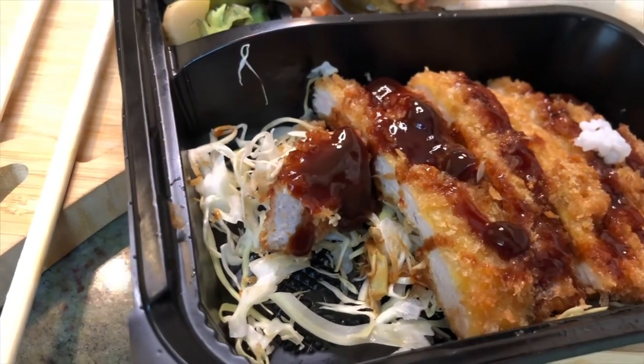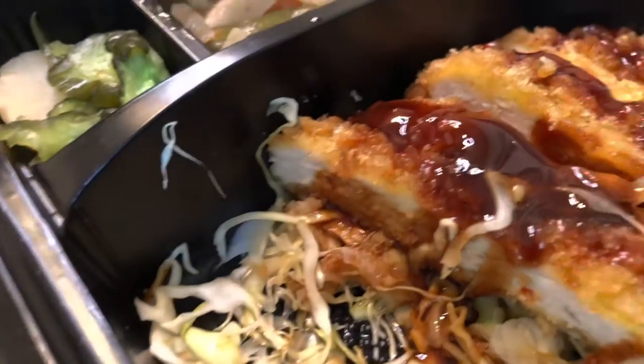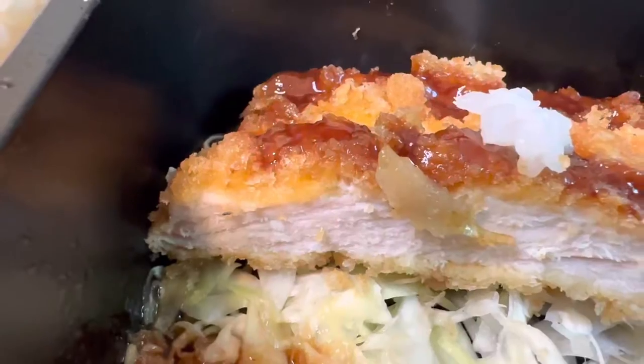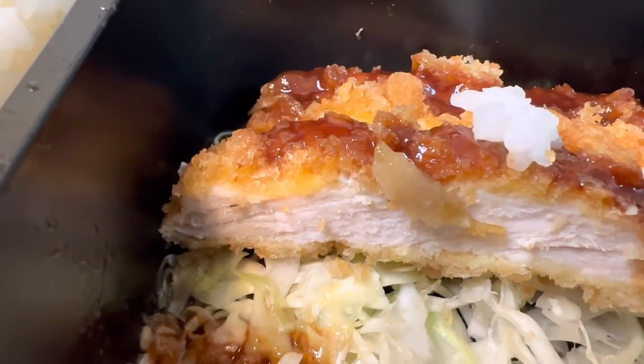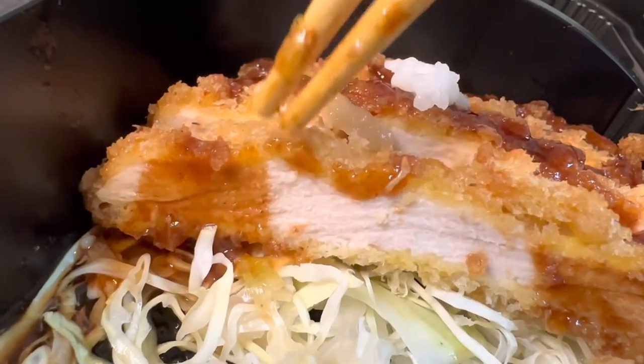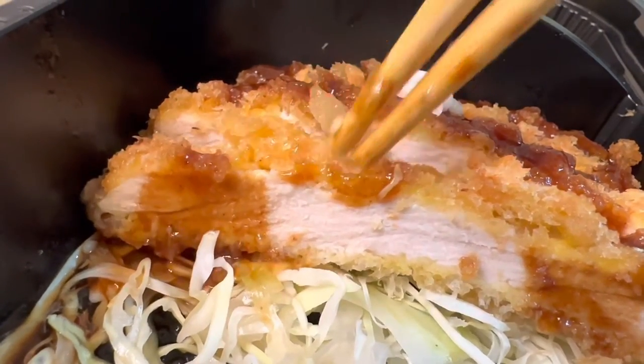First bite — let's take a nice piece of this pork tonkatsu. Mm-hmm. Very good. Because it comes with that really sour, sweet, salty sauce, a little bit of rice really goes well with that. The cutlet isn't overcooked. And even though I know this was cooked probably this morning, so it's not warm because it was in the refrigerated case, it hasn't gotten soggy. It's not super crisp, but it's also not wet — not soaking wet underneath it, which is good.